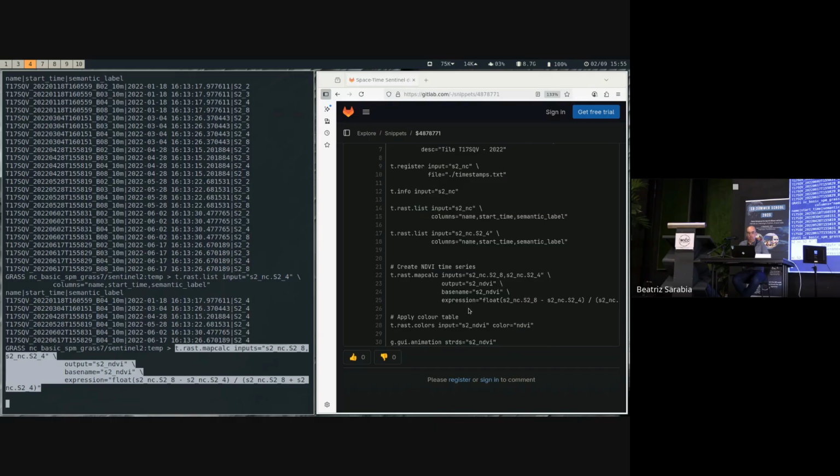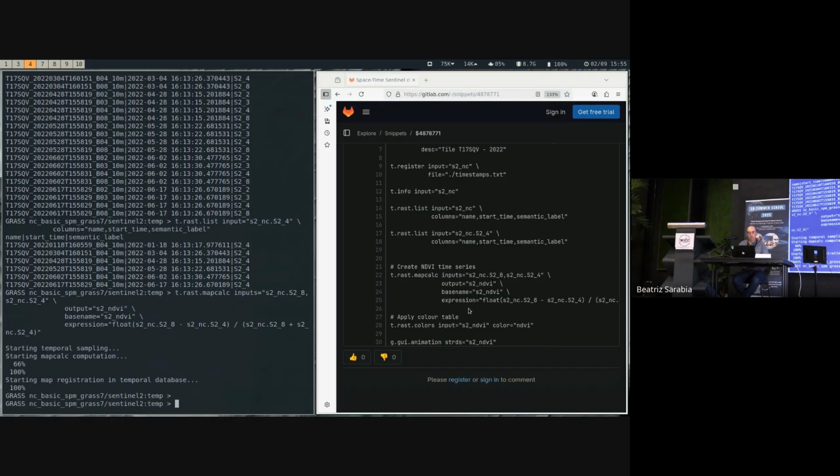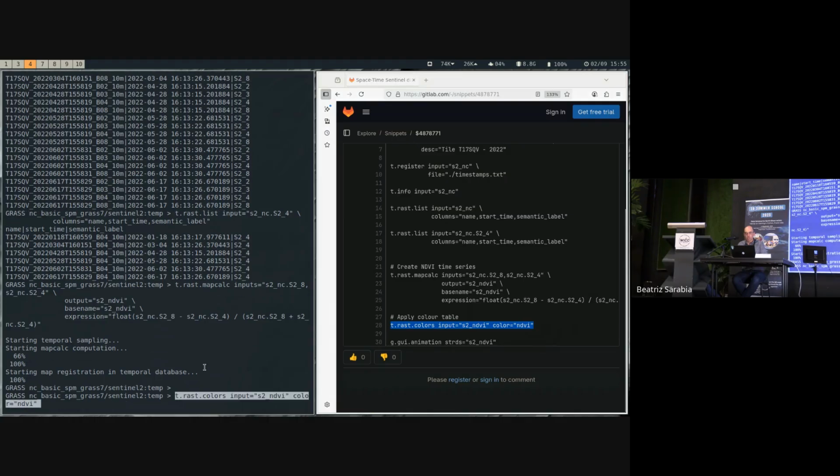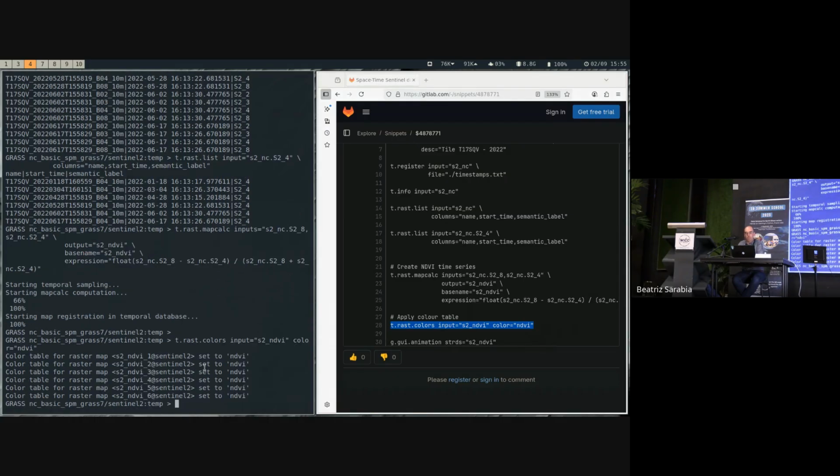So let's give it a go. Yeah, it's amazingly fast. Although, okay, small data sets and cell-by-cell computations, but still fast. Okay, and now the traditional stuff. Let's apply a color table to this. And see here, this is a preset NDVI, and it was applied to the 6 time points that exist in the time series. Okay, now last but not least, let's try to do an animation with this.